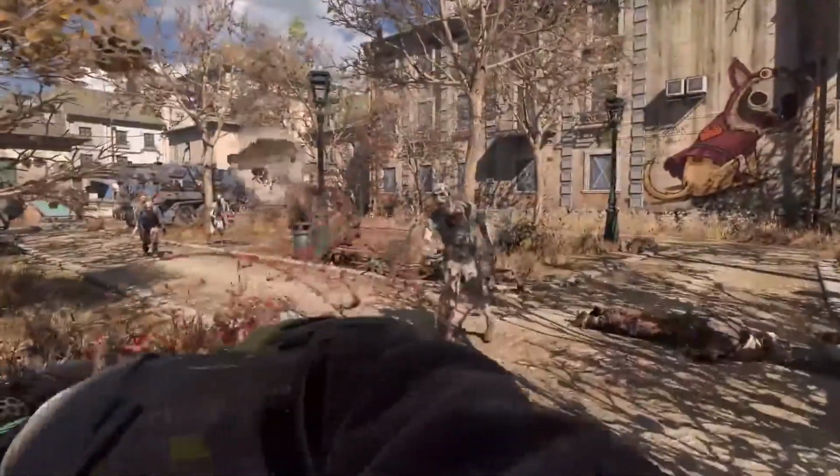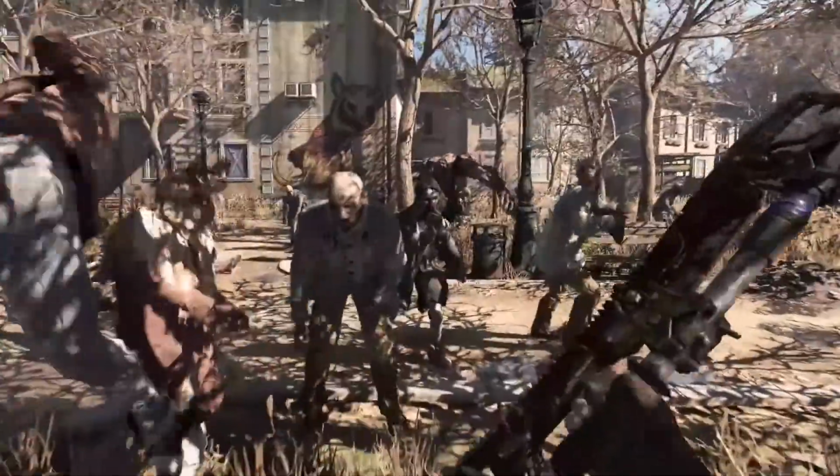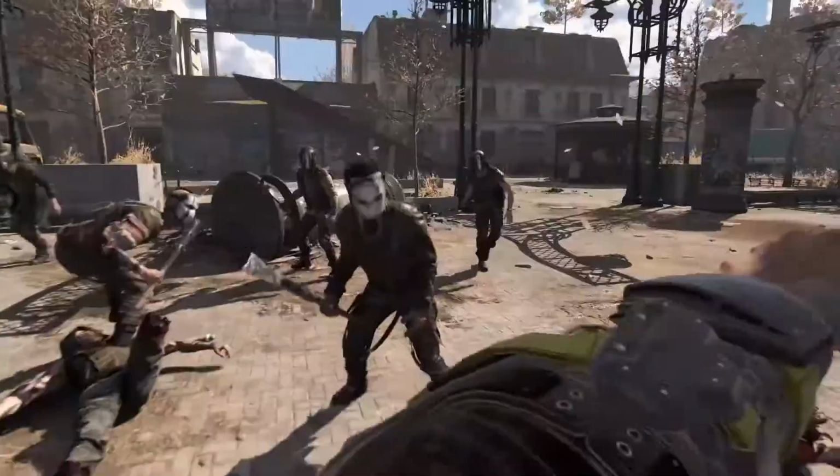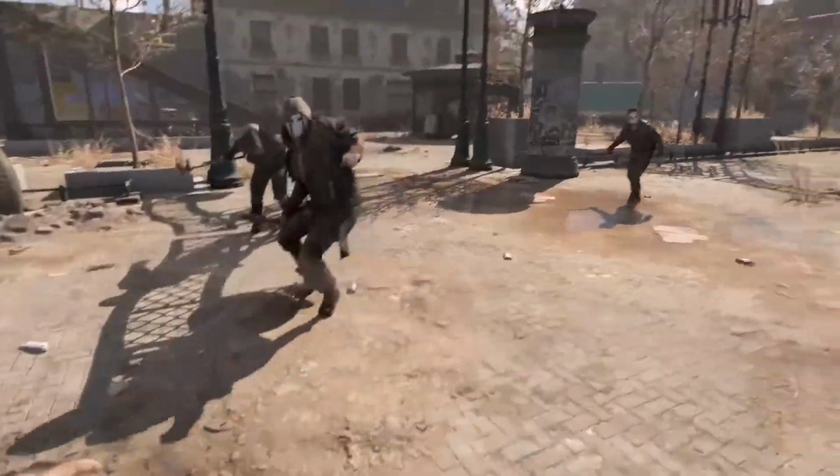You also see these new parkour abilities. There's updated infected, and it talks about an improved combat system. From these screenshots, the weapons and the swords do seem very meaty, very Chivalry 2-like, which is a game I've been playing recently, and overall I'm definitely looking forward to Dying Light 2.